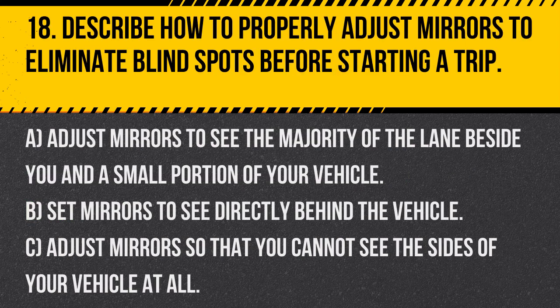Question 18. Describe how to properly adjust mirrors to eliminate blind spots before starting a trip. A. Adjust mirrors to see the majority of the lane beside you and a small portion of your vehicle. B. Set mirrors to see directly behind the vehicle. C. Adjust mirrors so that you cannot see the sides of your vehicle at all.